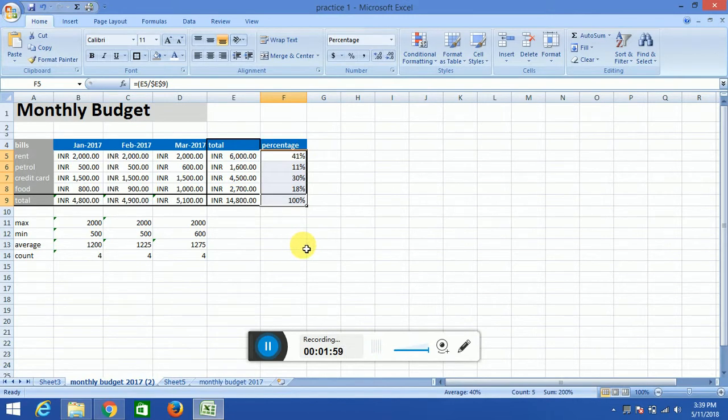Done. But still, you may ask, I need the accurate one. For accuracy, you'll have the actual percentage with decimals. For that we have options like Increase Decimal and Decrease Decimal. For the actual percentage itself, we can increase decimals or decrease decimals. So I want the accurate one, so I go for two increased decimals, and this is the accurate result I need. So this is how to handle currency value and percentage.